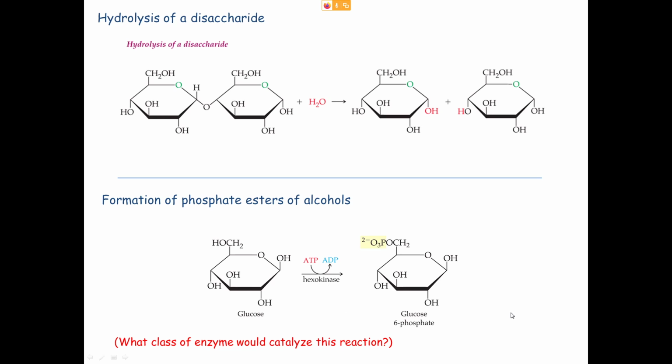What kind of enzyme is hexokinase? What class? Trans. Again, this would be a transferase, right? I'm taking the phosphate away from this thing and giving it to the glucose, right? Leaving just 2 behind. Okay, and now I have a glucose with a phosphate on it. Happens to be at number 6. And we'll talk about that when we get to metabolism as well, when we do glycolysis.